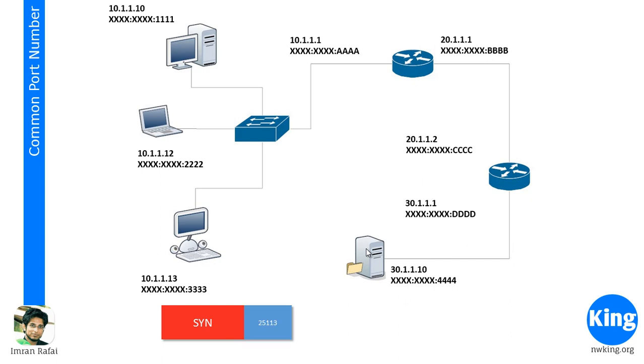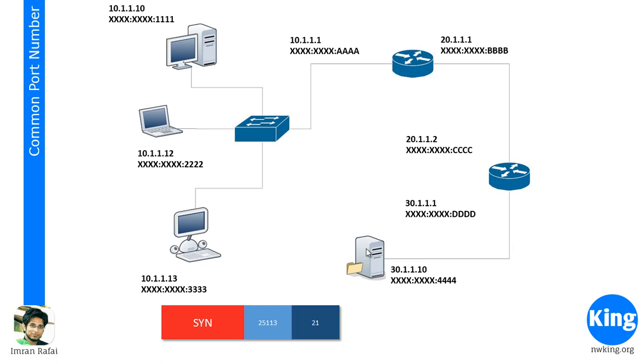Now what's a source port number? Source port number is a port number that is dynamically generated by Windows. Now Windows will just randomly take a port number between 1 to 65,000. Mostly it is going to be in the upper part of that range, because 1 to 1024 are well-known port numbers, so it will not use those. Normally it will be a 25,000-plus port number. So it will create a random source port.